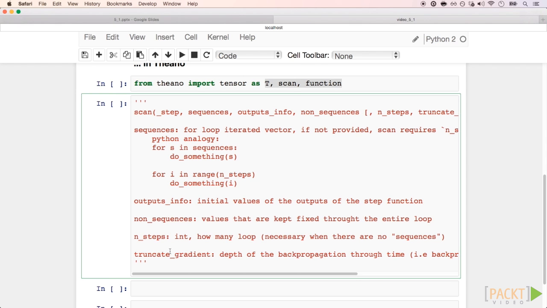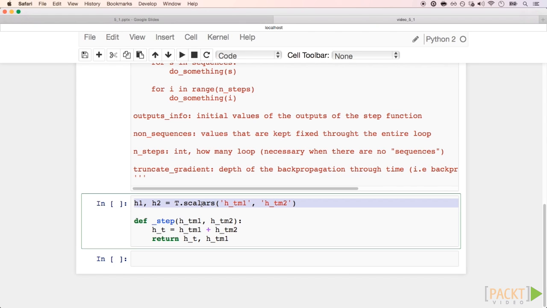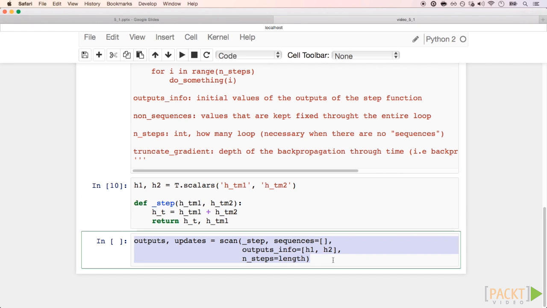Okay, now to the Theano loop itself. We start, as always, defining our placeholders. Here, two scalars, h1 and h2, that are the initial states for the for loop. The step function is exactly the same as in our pure Python implementation. Here's how to call scan. It will return two lists, outputs and updates. The outputs list has the actual generated sequences, and the updates contain updates to be used inside the compiled function. This is for the case we use a random number generator inside the loop, and Theano needs to update these random values. In our example, we can just ignore this updates list.